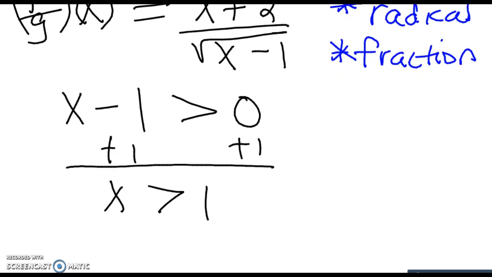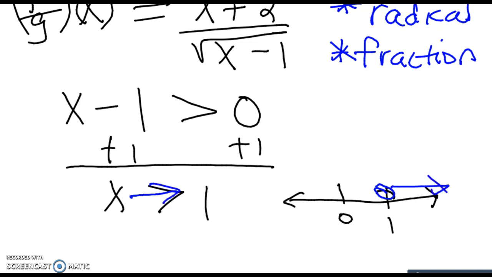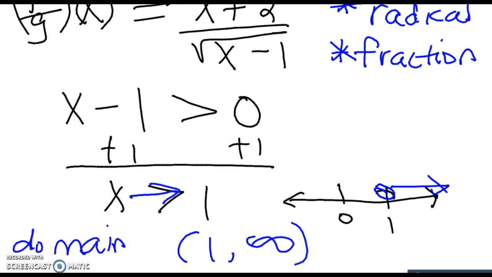Now we want to write this in interval notation. It might help if you draw a graph. If we draw the graph of this inequality like we discussed in class on Monday, we have 0 and 1. We're not including 1, so we have an open circle. Let me change the color. And we're using the inequality as an arrowhead to tell us the direction that we're going. So this, written in interval notation, would look like 1 to positive infinity. And that's the domain of f divided by g of x.